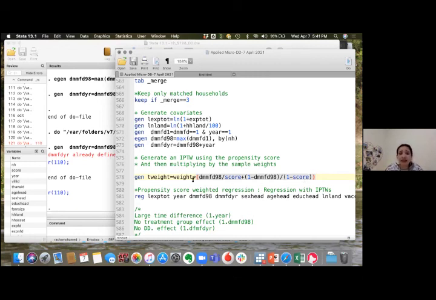Because here I have the weight of my sample, I have to multiply the IPTW, the inverse propensity score I created, with the weight of my sample. So I am taking into consideration the sampling weight, so I am correcting and working at the population level. At the same time, I am correcting for the matching propensity score by multiplying both weights together. Now I have a weight called the T weight that takes into consideration the sampling weight and the propensity score inverse weight. Is it clear?